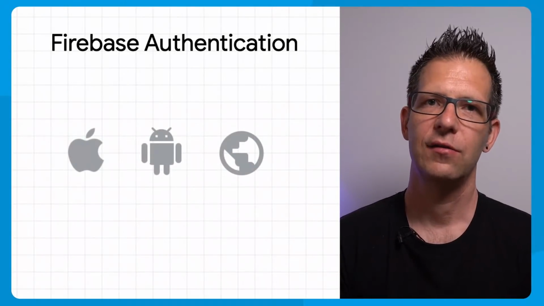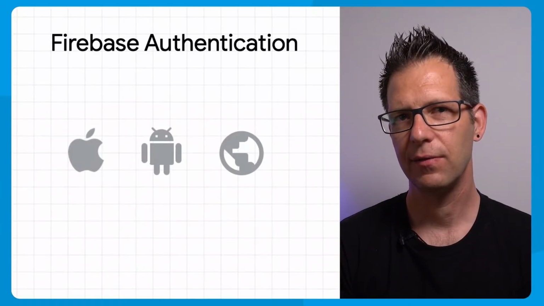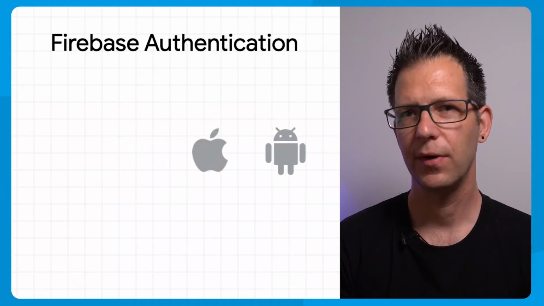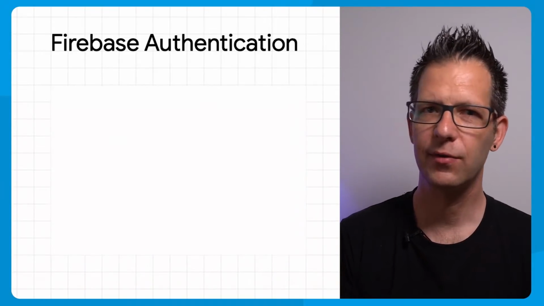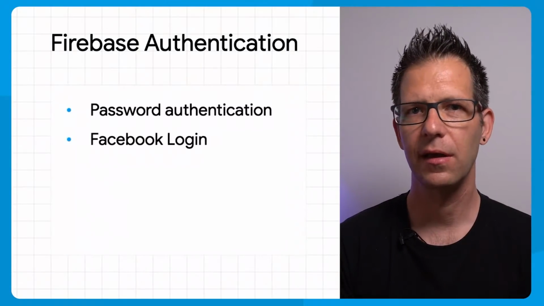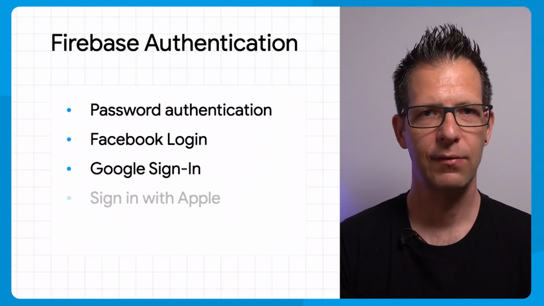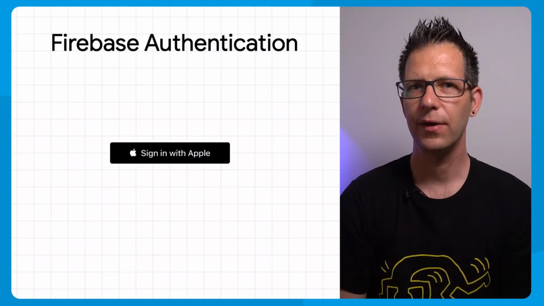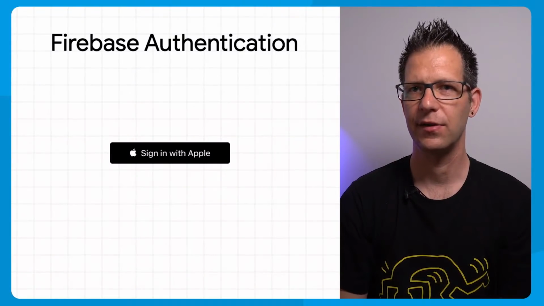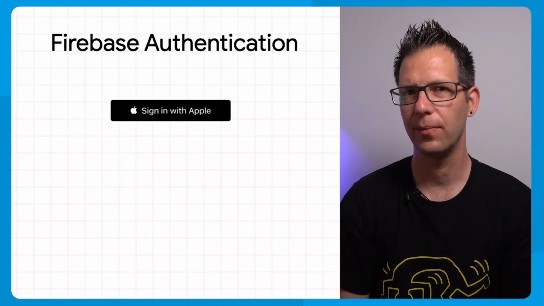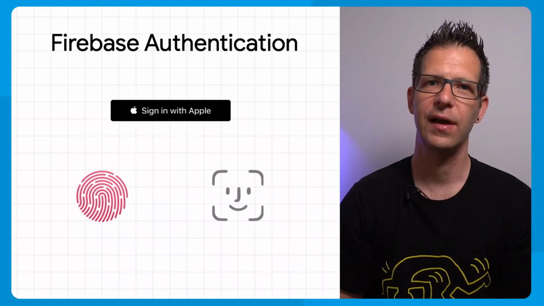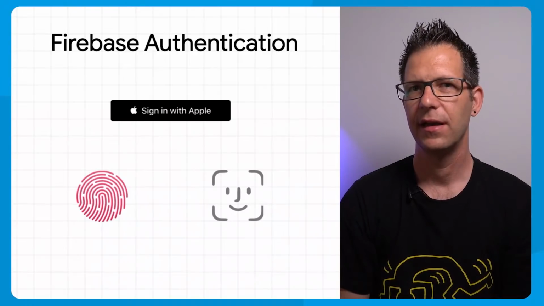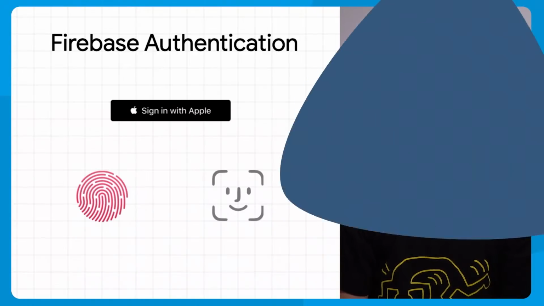Firebase Authentication is a drop-in solution that you can easily integrate with your iOS, Android, and web applications. It supports a number of ways for users to sign in to your app, such as password authentication, Facebook login, Google sign-in, Sign-in with Apple, and more. Thanks to Firebase's support for Sign-in with Apple, it is now easier than ever to build iOS applications that allow their users to sign in with a simple biometric check, all without having to care about passwords. And thanks to mandatory two-factor authentication, this is super secure as well.